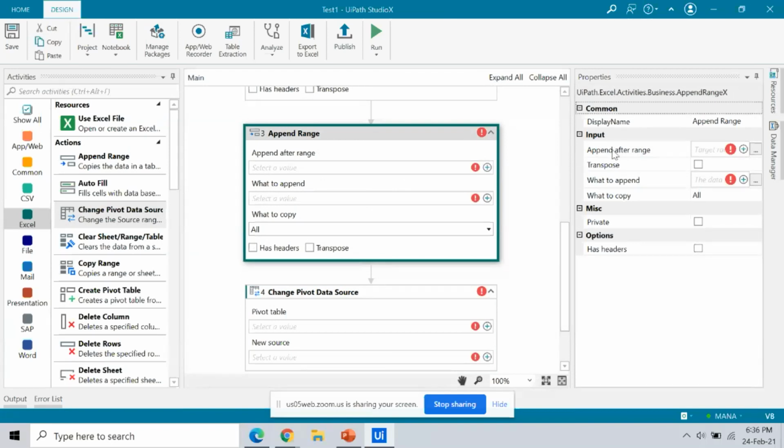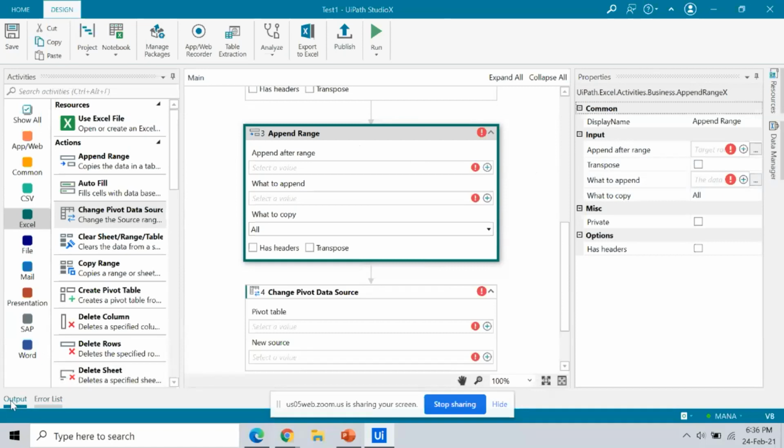If you hover over any such parameters, you will definitely see the explanation of what it means, and you can provide the input accordingly. This panel basically enables you to view or edit the properties of each activity.